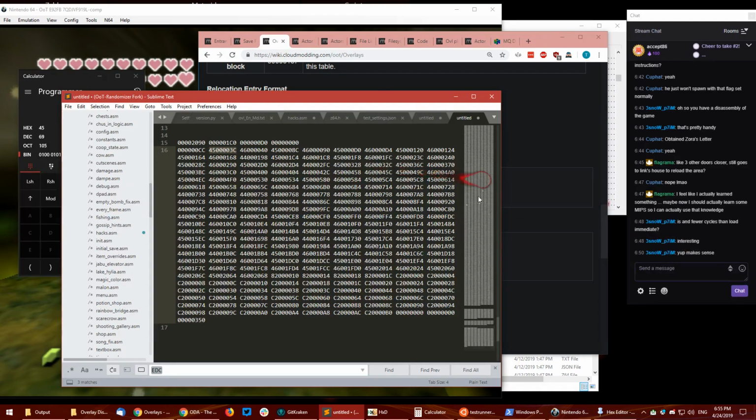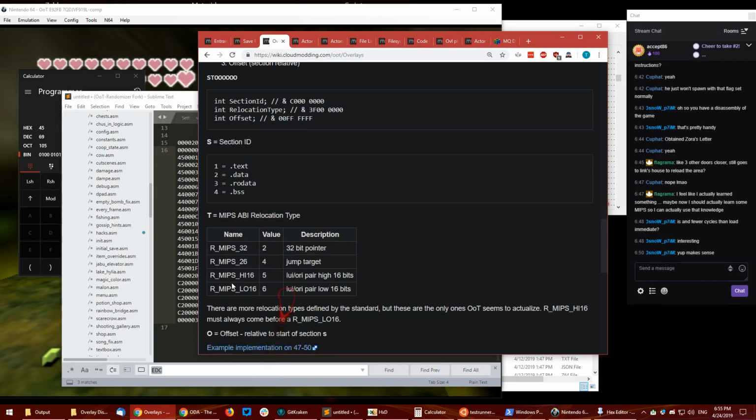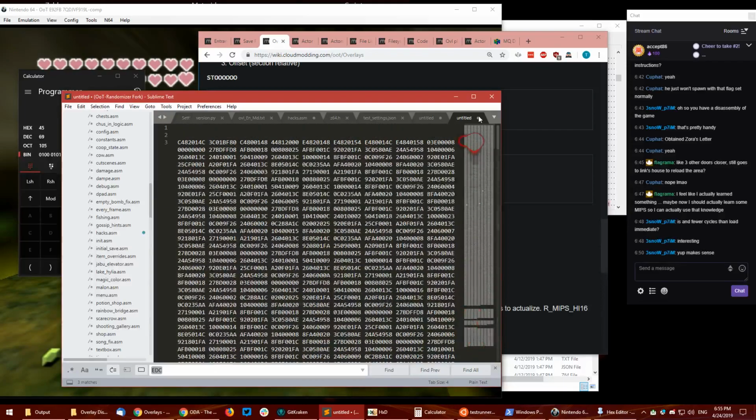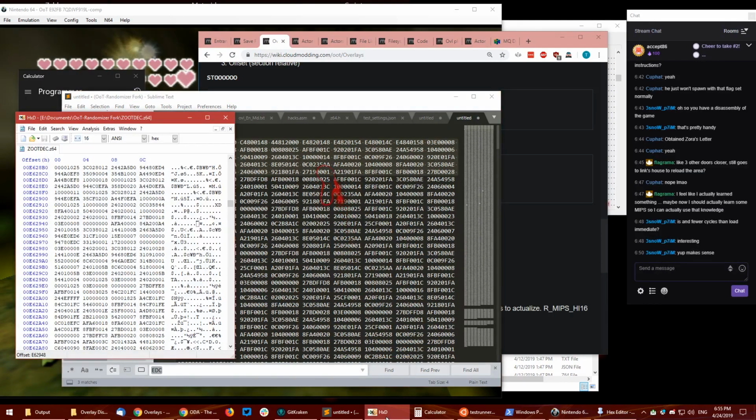Then we have 5, so it's going to be a MIPS high 16, which I'll get to these types in a second. And then the rest is 3C. So section 1 is this, and we go down to 3C. Well, actually, the easiest way to do this would be the actual ROM.